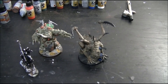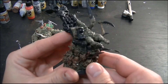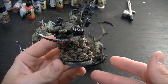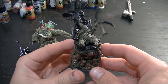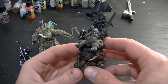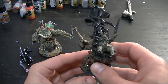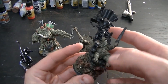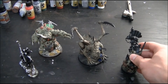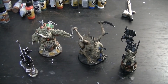This one here is another new addition to the army. This is Epidemius — this is going to be basically my Chaos Nurgle Demons attachment for my Death Guard army. He gives some amazing bonuses to anything with the Mark of Nurgle. If you don't know his rules, you should definitely check out the Demon Codex. He's partly painted and I'm getting him ready. I'm going to get a whole bunch of the new Plague Bearers and all the Nurglings — I just love them and I'm going to get involved in them.